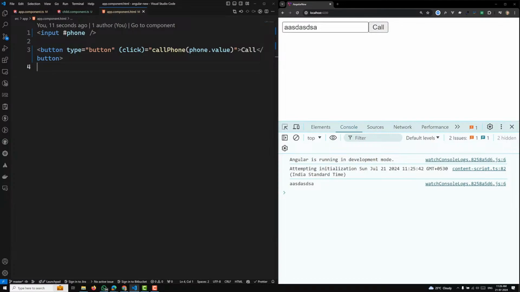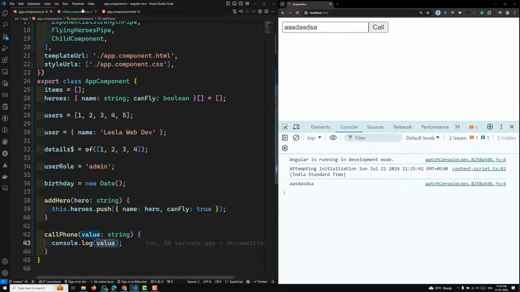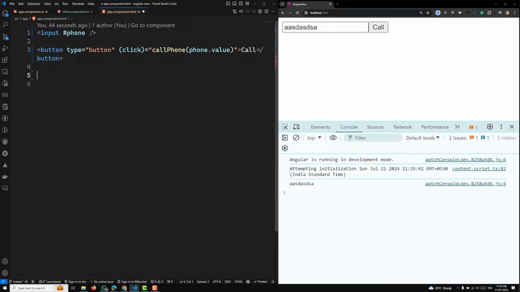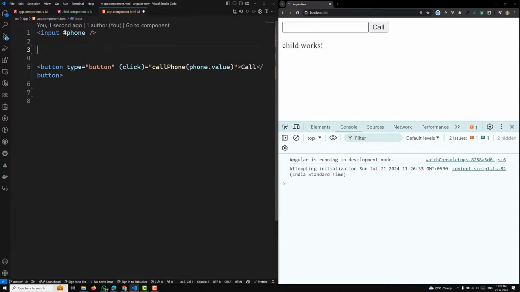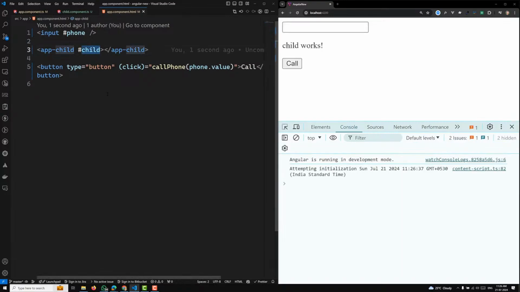Now how does Angular assign values to the template variables? Let's try to understand. Angular assigns a template variable a value based on where you declare the variable. If you declare the variable on a component, the variable refers to the component instance. So for example, let's say that I have a child component. Here I will be referencing this one, app-child, let's assume. And here I will be using the child, like this. So now the template variable you are referencing is on a component.